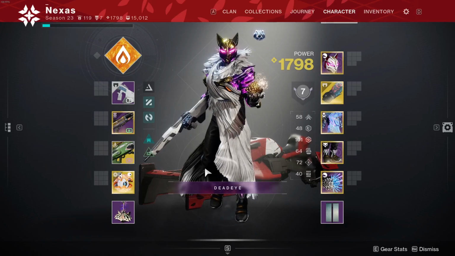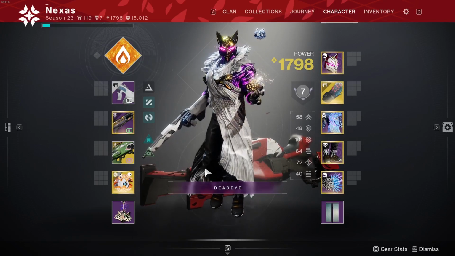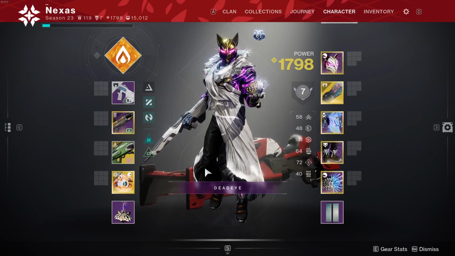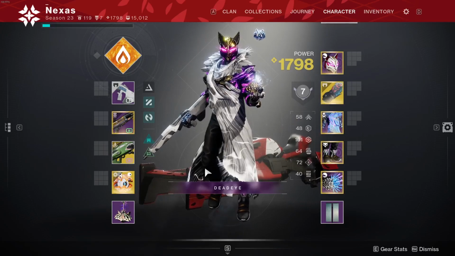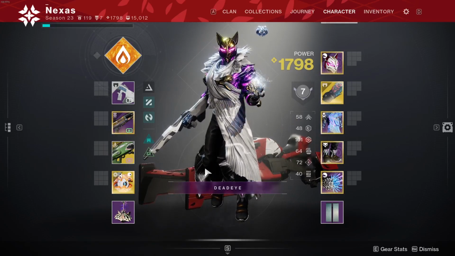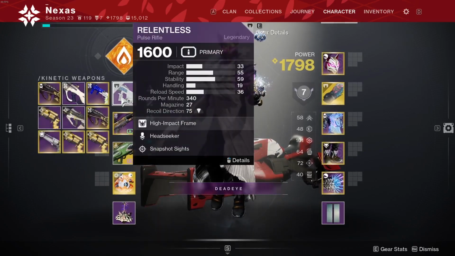considering that I'm pretty sure the Prophecy dungeon is free for all players, right? New players, free to play players can all use this dungeon and grind out for it. So this is going to be really interesting. It's bringing back a bunch of weapons, so you can get yourself the Prosecutor auto rifle. It's going to have the Adjudicator. It's going to have the GOAT, which we're going to go over today, which is Relentless.